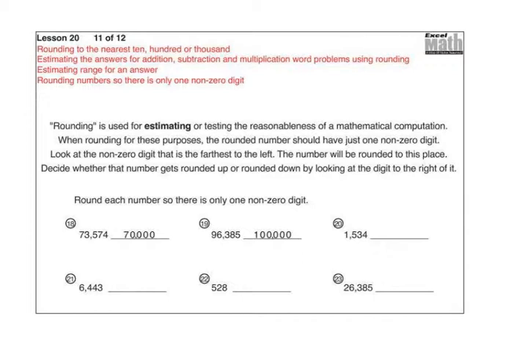All right, now this next part should be probably brand new to most of you. It's called rounding so there is only one non-zero digit. When you see the directions that say round so there's only one non-zero digit, we want one digit in the answer that's not a 0. Notice that the answer to this problem here has a bunch of zeros and one digit that's not a 0. It's a non-zero digit. So on these types of problems, you're always going to round to the very last digit on the left when they want one non-zero digit.